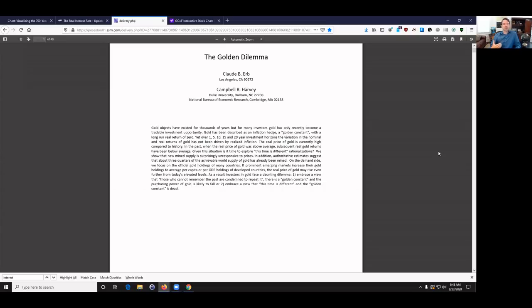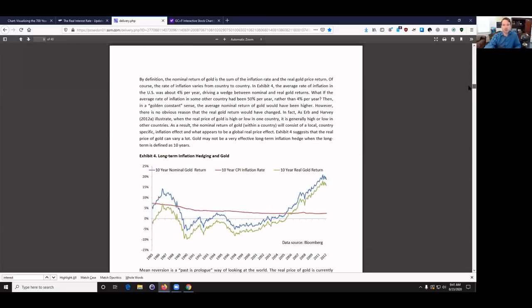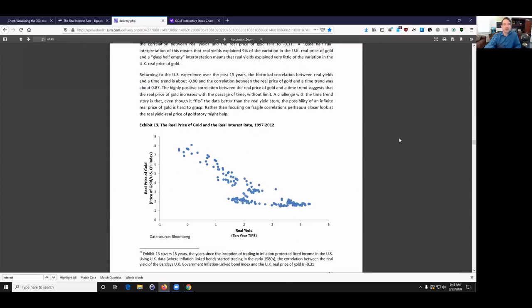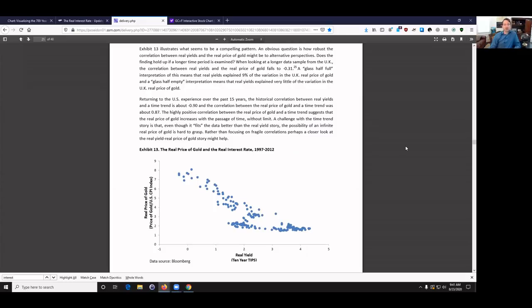So let's say you're investing in bonds and it's not really giving you the returns that you want when considering real interest rates, minus the rate of inflation. Well, would gold stand up well to declining interest rates? There's a chart in here on page 21 that I wanted to go over with you that I think explains the relationship extremely well. They basically charted the real price of gold against the real yield, 10-year Treasury inflation protected securities. And there is a correlation of about 0.87 to this chart, meaning that the real price of gold will rise as the real interest rate falls.